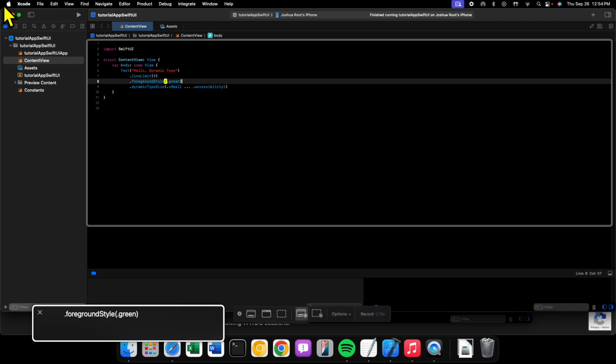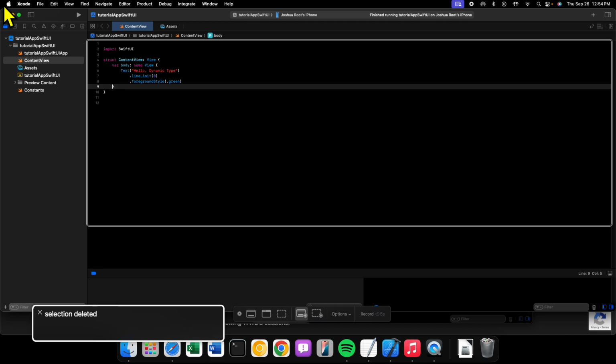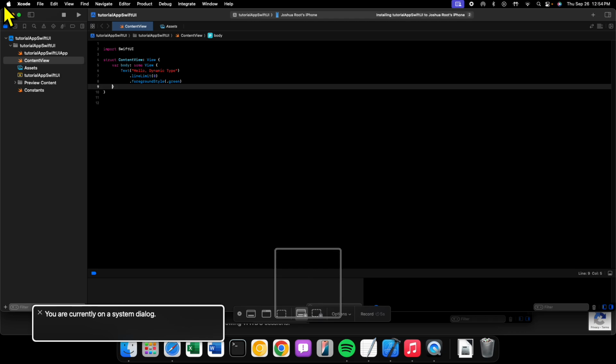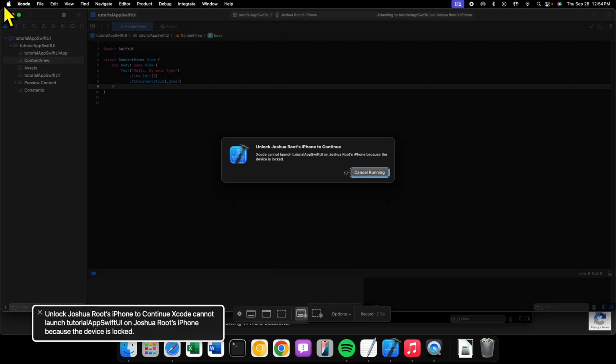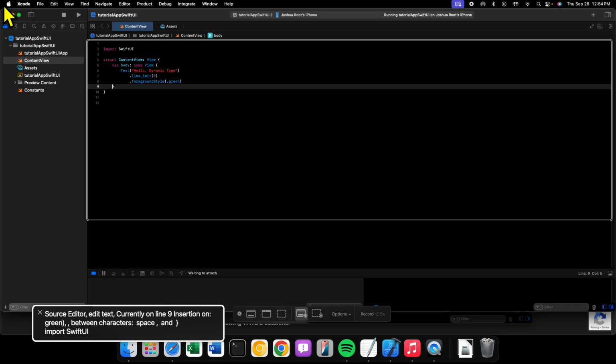Now, let's go ahead and go into our SwiftUI project here. Inside of SwiftUI, I'm going to get rid of the dynamic type size modifier that we have here, and I'm going to run the app so we have something to look at. I'm going to open up my phone here and turn on screen mirroring, for as much trouble as that's going to cause me.